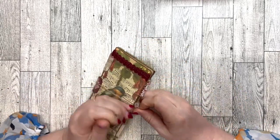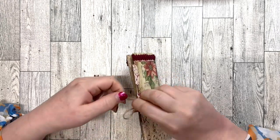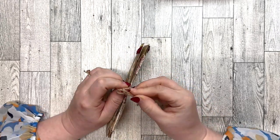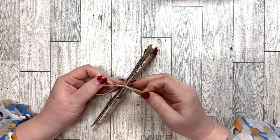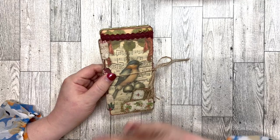So we're going to make 2. We're going to recreate this one, and we're going to make one that is just using some Christmas scrapbook paper and cardstock that I just had lying around. So you don't need anything special. We're gonna get started on this.